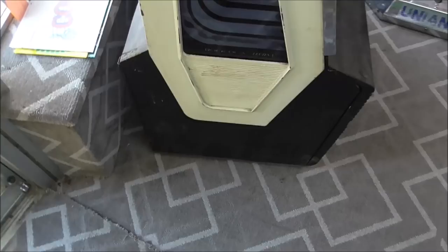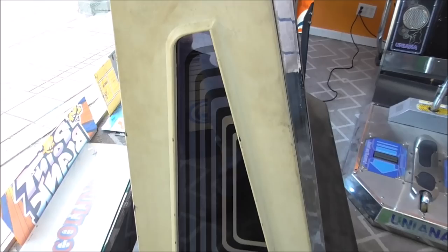So this one's a little filthy. We may end up having to repaint these plastic pieces on the side. This one here is a little worse. Looks like they may have been spray painted at some point. And there is a spot up here where it's chipped away. I don't know what we're going to do about that yet. We may just leave it.